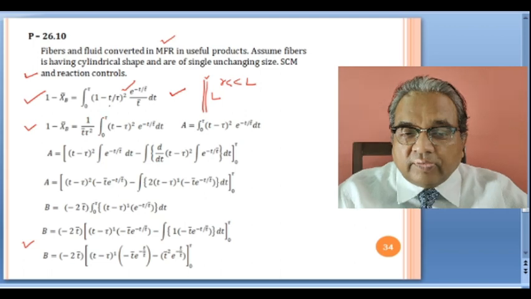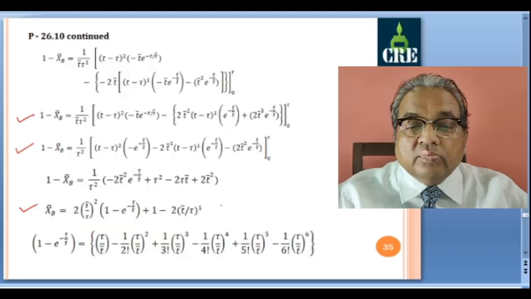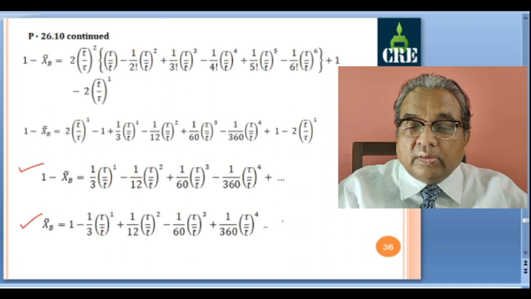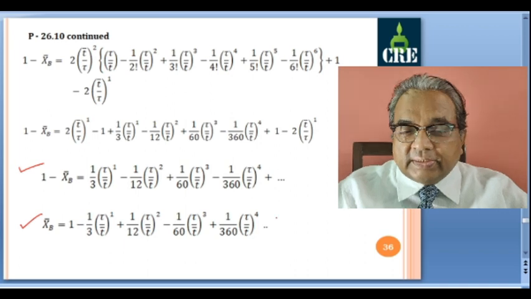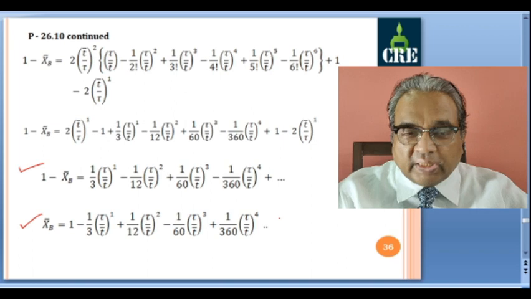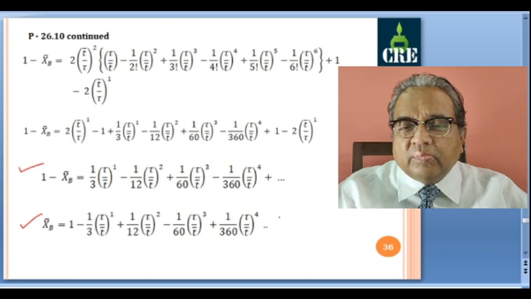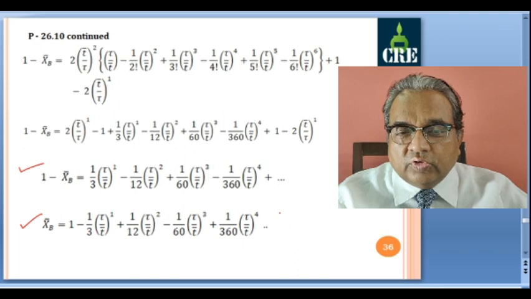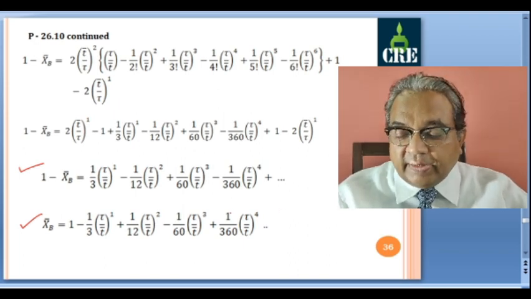First, start from here, solve integration by parts, and come up to this step. Then substitute this series expansion and obtain these results, and you should be able to solve it comfortably. So as a chemical engineer, you should be able to write a mathematical model properly. A mathematical model means a differential equation, then you solve by integrating both the sides and all that. But as a chemical engineer, you can't say that I have written a problem statement, I have defined all the conditions, and the solution somebody else will do, a mathematics person will do. No, you should be able to find the solution and these equations.